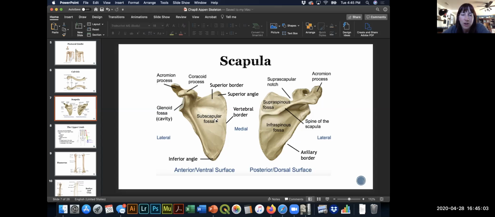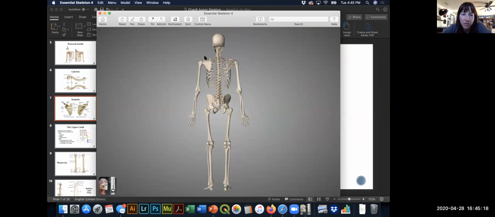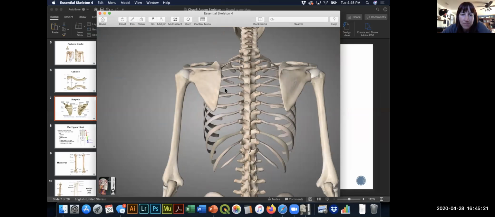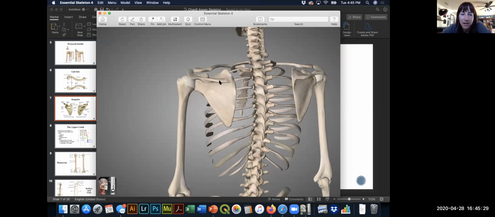And then on the anterior, you also have 3 fossae, right? You have 3 sort of scooped out regions. You have a subscapular fossa. So basically it's underneath your scapula when it is associated with the rest of your skeleton, right? So that subscapular fossa is under here, under the scapula, okay? The other 2 fossae have to do with the spine on the posterior side of the scapula. You have a supraspinous fossa above the spine and an infraspinous fossa below the spine. Then you have the spine itself.